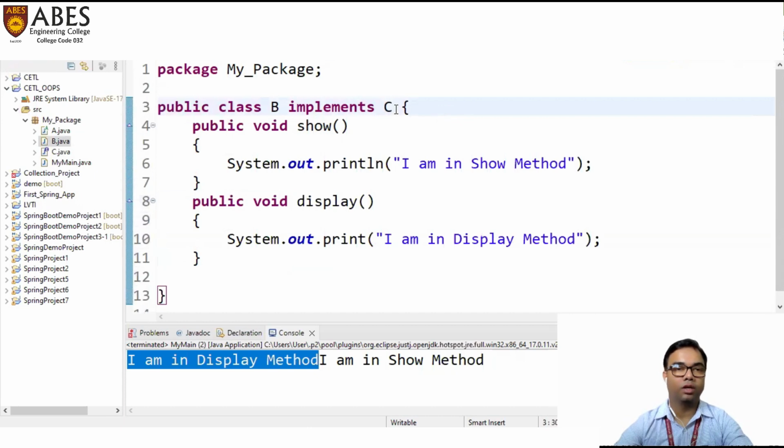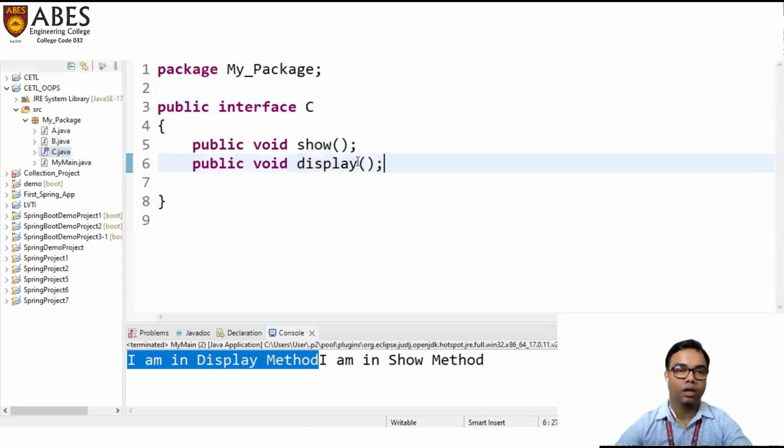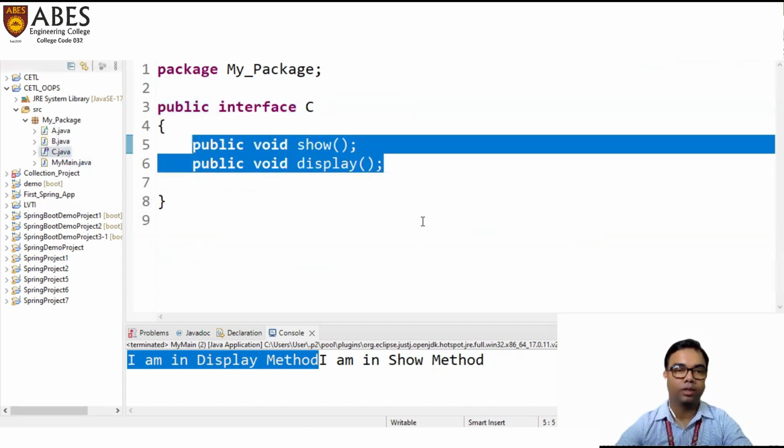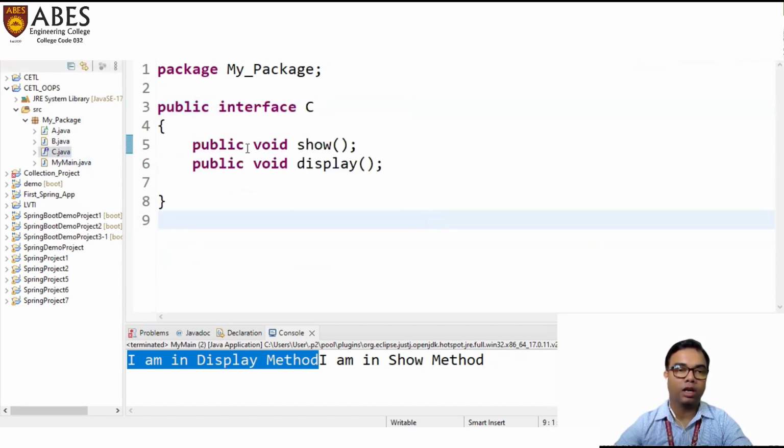Okay. So now you can see here we have this class B, and this particular class B implements the interface C, which has two abstract methods, show and display. You can see it here. We have two abstract methods, and we have not added the keyword abstract. When you compile this interface, the compiler automatically adds the abstract keyword before the void, before this particular method.